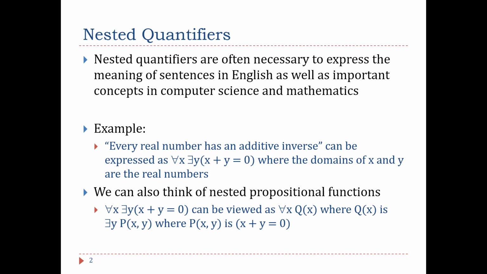So by the way, you can see your property as a universal quantifier property, where the property Q of x is that you can find a certain element y such that P of xy is true. Okay, and this is why it's completely different when you swap or switch the position of the quantifiers. So the order really matters.